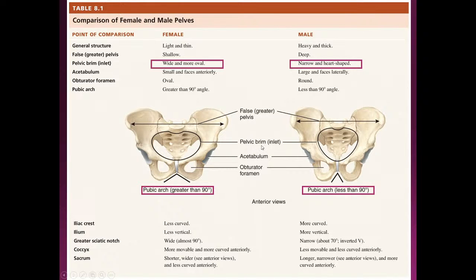If you had a male pelvis in your hand, you could look down inside of the pelvic brim, or inlet, and you could see that the coccyx and the sacrum are largely blocking the way through. No baby would ever be able to pass through that region. It's also more narrow. The brim is smaller and more narrow in the male, wider and more open in the female.